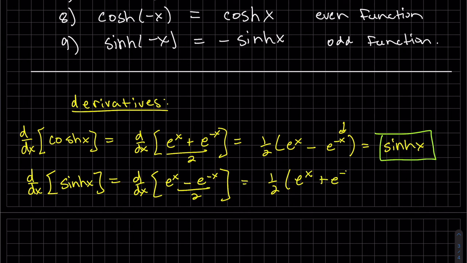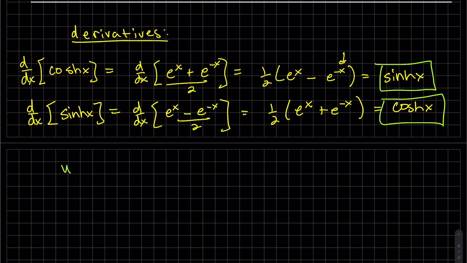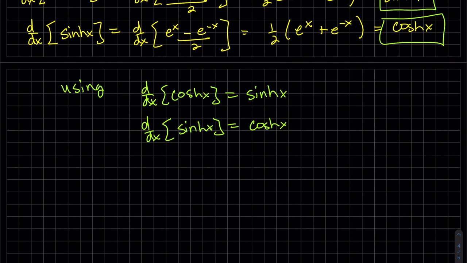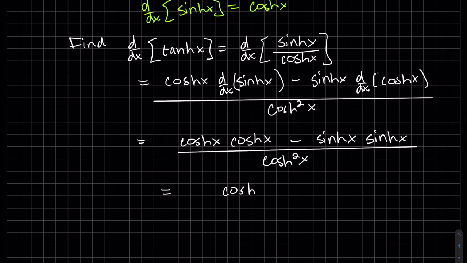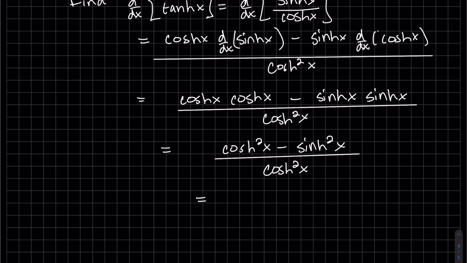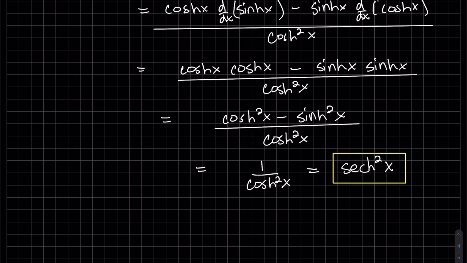Half comes out. Again, we copy, take the chain rule, take the derivative of a negative, and the two negatives is positive. So now using these facts, we can use the quotient rule for all the other trig functions. And if you remember, this was our identity that was one. And there we have it.